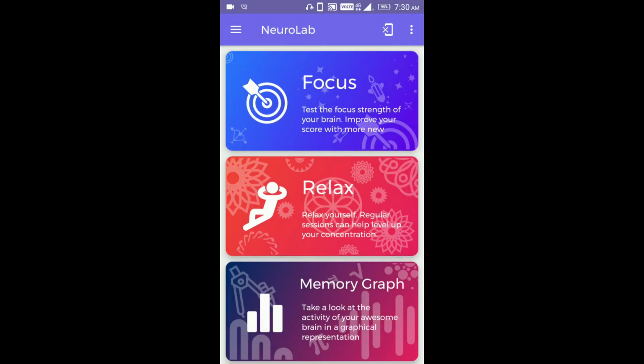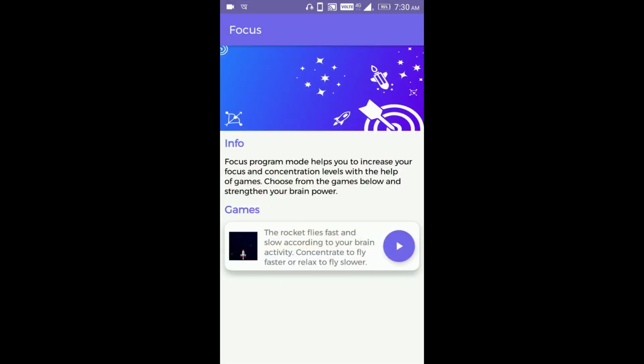So firstly, let us move on to the focus program mode and see what it does. Once we click on the focus program mode, we have a bit of info about what the program mode is based on and what its purpose is. This program mode uses the user's data and showcases it as a game animation.